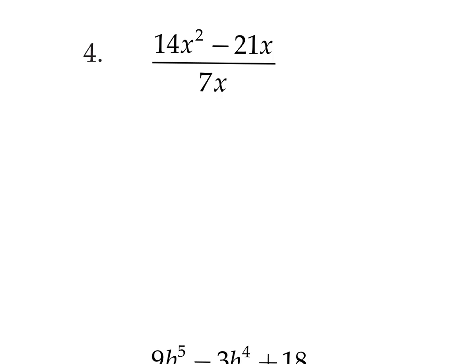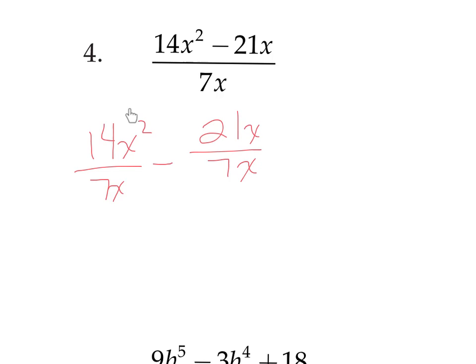Same idea here. We're going to start with 14x squared over 7x, since that's what's in the denominator, minus 21x over 7x. And then we'll reduce. 14 over 7 is 2. And that's a whole number 2. And if it helps you, write it like this, 2 over 1. Then the variables, the exponent here is 2, and the exponent here is 1. Subtract them, you have 1 left. It will be on the top of the fraction, the numerator. So it looks like we don't really need this 1 down here. This is going to simplify to just make 2x.